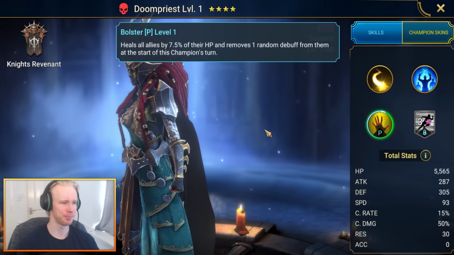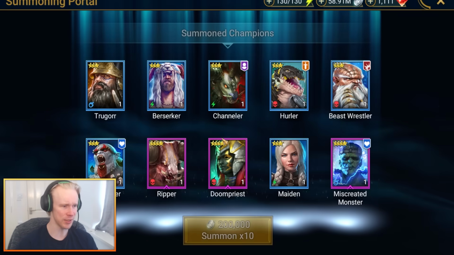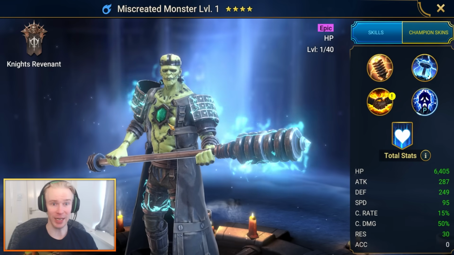It's early for me anyway. Just woke up, you know, the brain's still catching up. But yeah, Doom Priest is amazing. She's also amazing while unbooked as well. And so, great champion, especially built in a Relentless set.